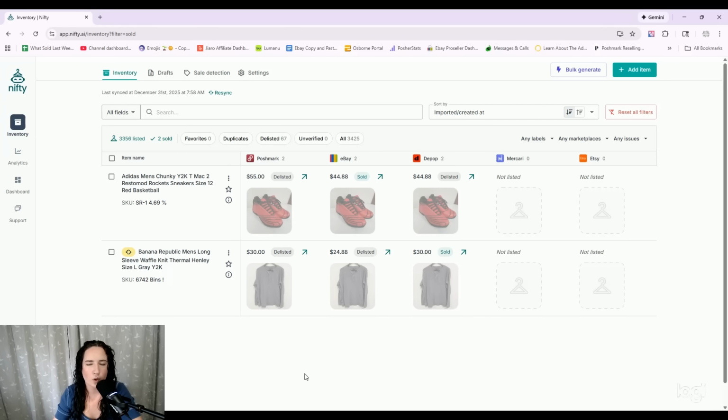I would go to Depop, I'd select all of them, and then I'd remove from the inventory. And eventually this entire page goes down to no listings in the sold bucket. That is my way of verifying everything before I ship.